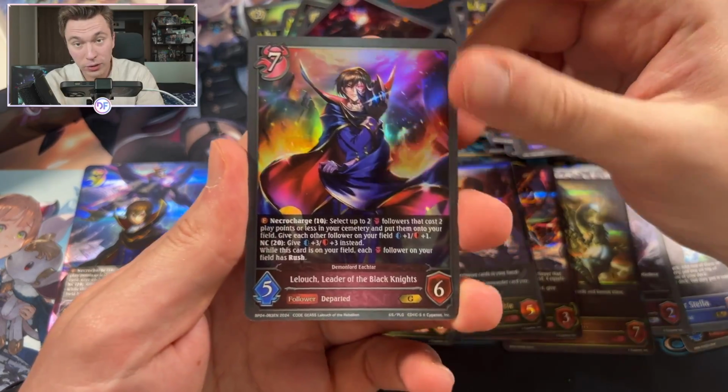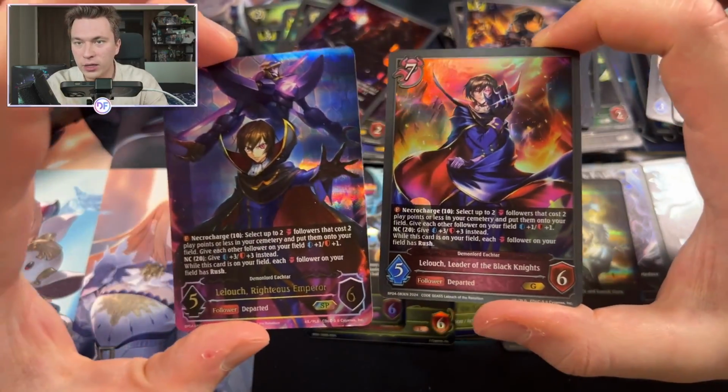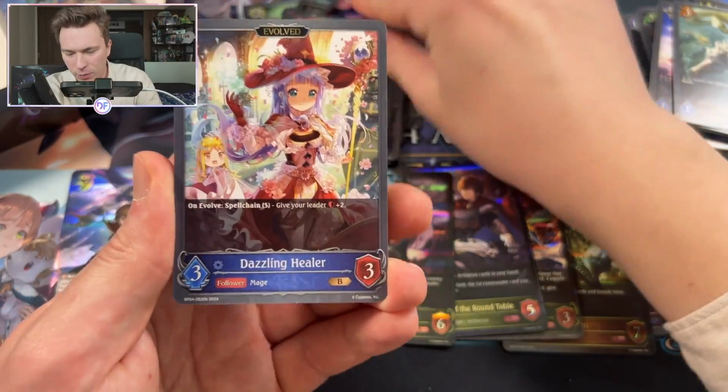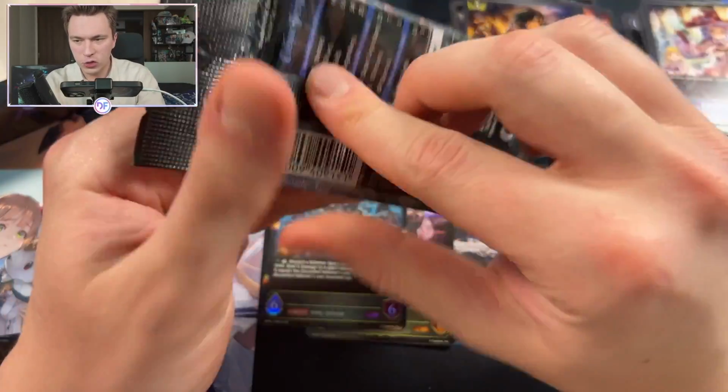Lord Gen, oh, another Lelouch, that's like my 3rd. Like I said, 3rd Lelouch pulled, so this is the regular art as well as the beautiful SP art. Looks really, really cool. The foiling especially is like, yeah, damn, they put everything into that. It looks so good.